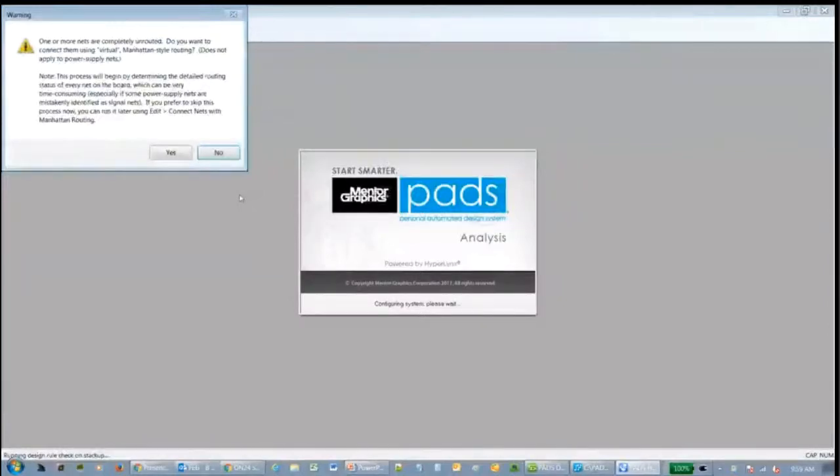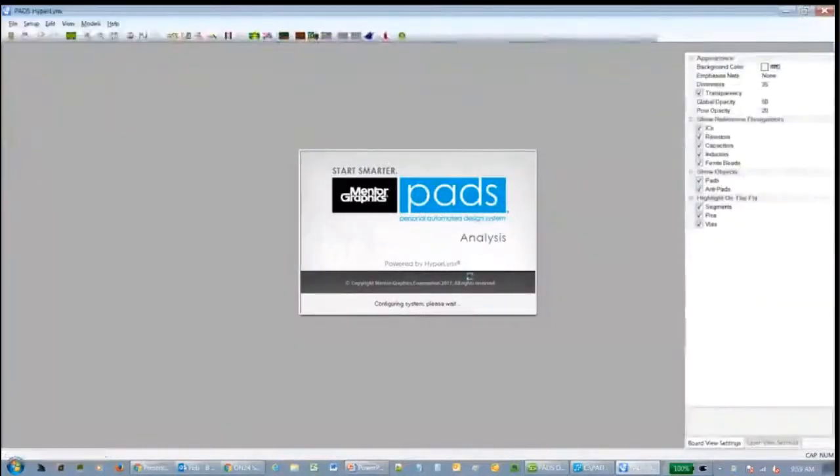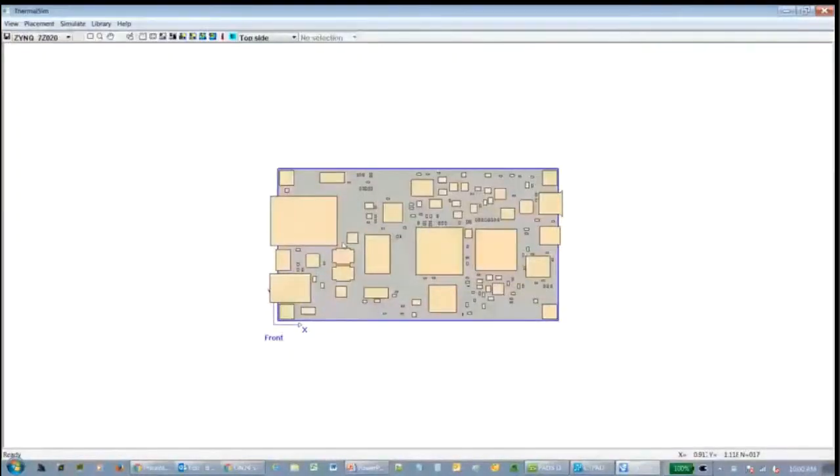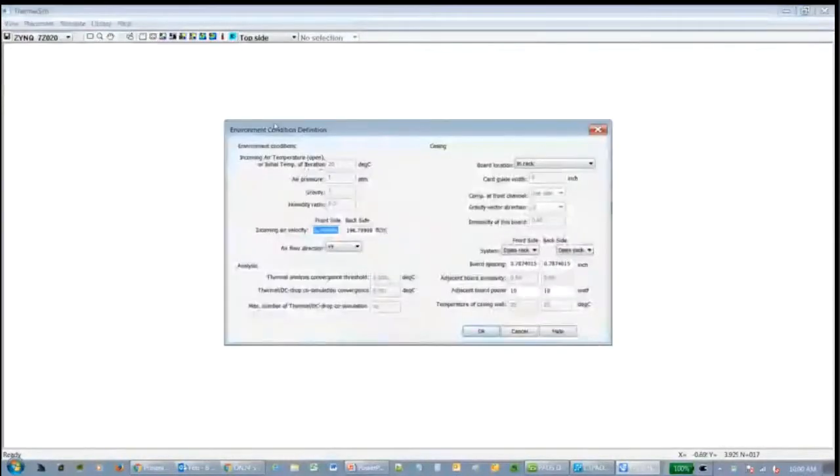It will understand a little bit of airflow stuff as well, so it's a very simple tool to use. Pretty much any engineer out there would be able to pick up this application very quickly and be able to simulate with it. Like I said, it's very simple to set up. The models for it are very quick, simple, and easy to deal with. Once you have the environment set up, again, you can run a simulation.